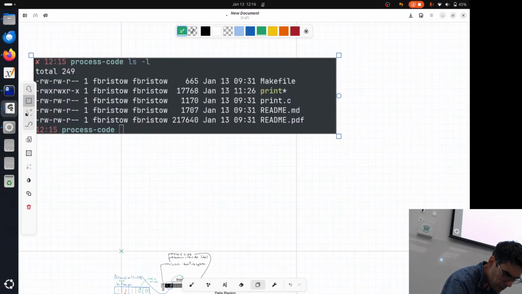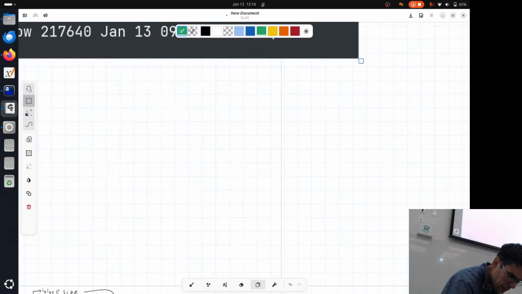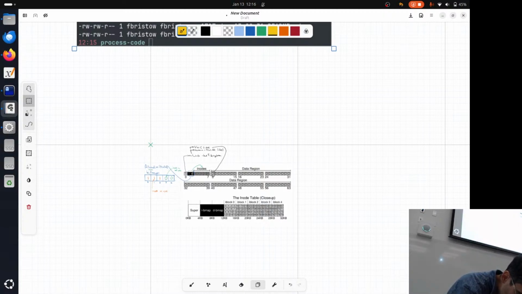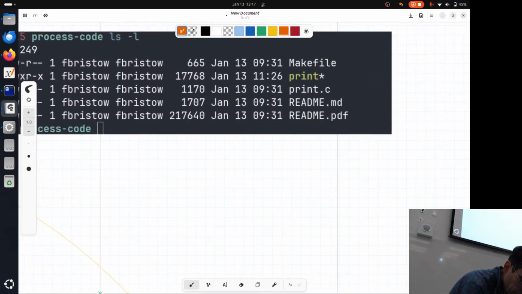So for our inode structure here, I'm going to draw a little arrow that indicates that we're zooming into one of these inodes. And it refers to an individual file that I've got in my file system.